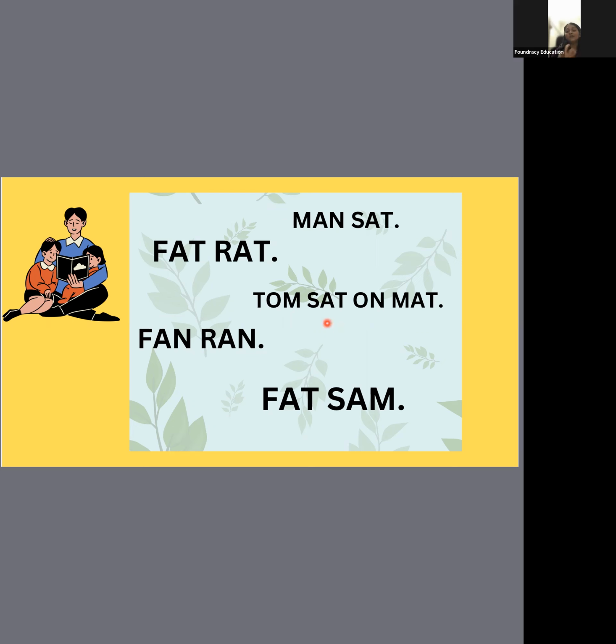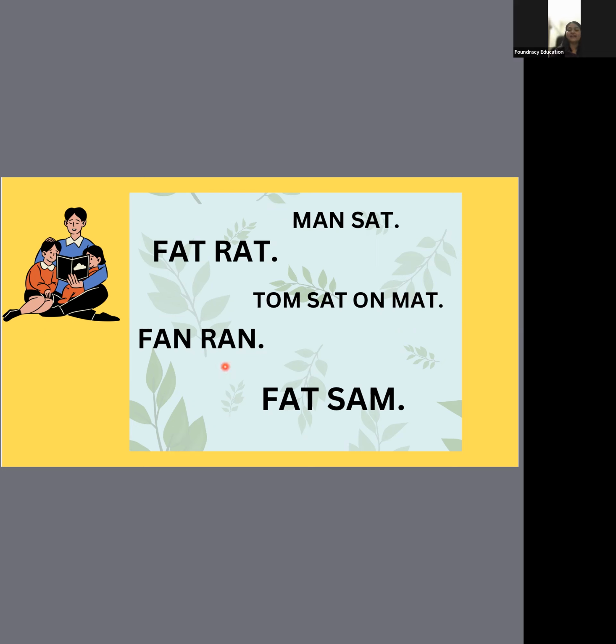For prepositions, we will ask where Tom sat. Let's identify. On mat. So mat is down and Tom is above. That's why on mat. You point to this entire phrase, on mat. Now we know the action is sat. Who sat? Tom. And where did Tom sit? On mat. Now we can make sense with these two heroes, that Tom is doing something and something is happening on mat.